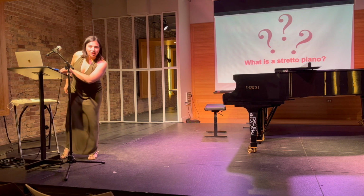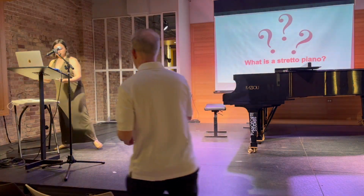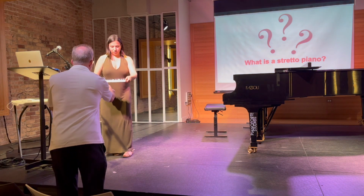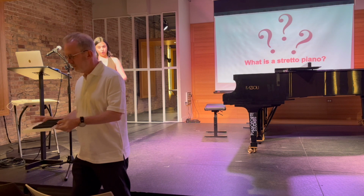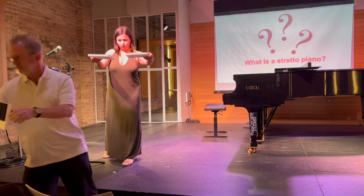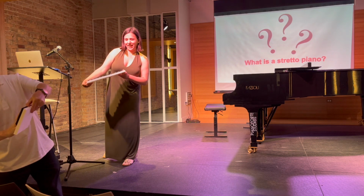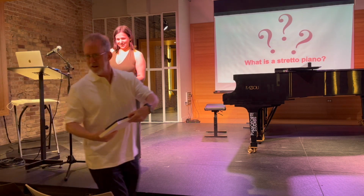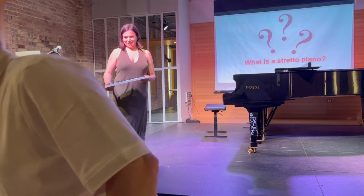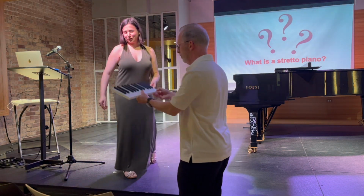Would it be a good idea to pass them around? Sure, yeah. There are two octaves, but they're held together by magnets, so just be careful. Or you can pass them separately. I have small hands. Oh, wow. Okay. Thanks, Tom. Here's the extra large.